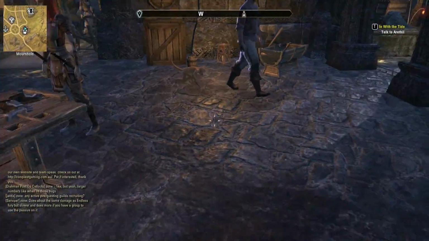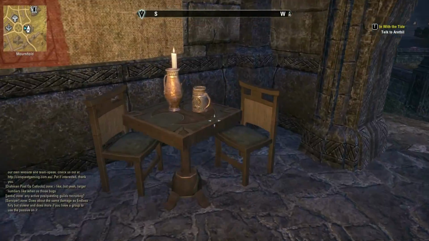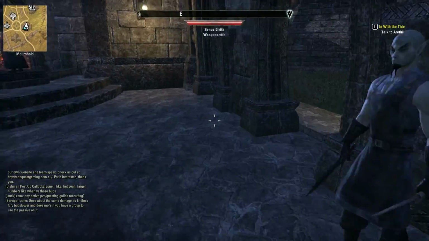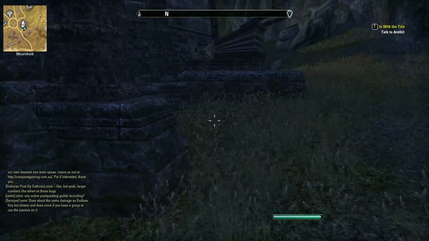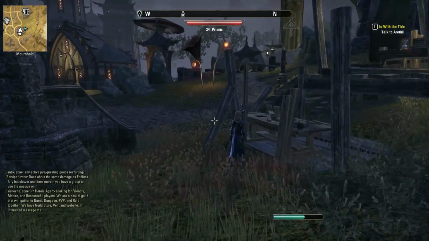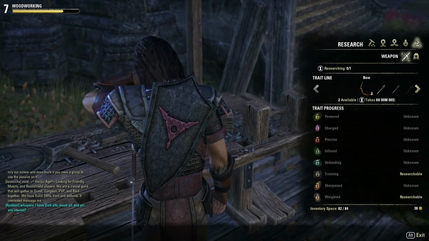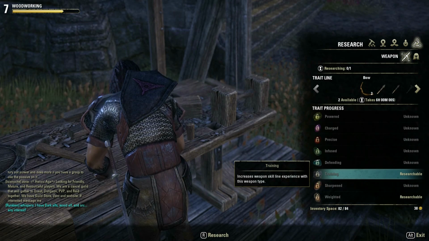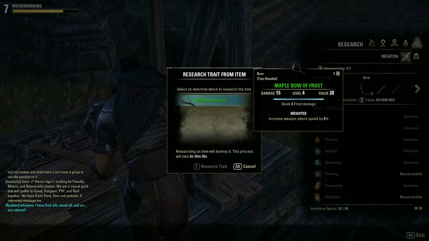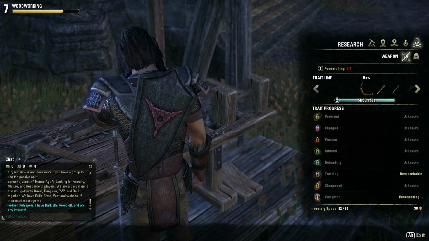Clothing, blacksmithing, clothing. Blacksmithing. Is it hiding around the back here? Look at those bellows, that's really cool. Oh, it's probably over here, yeah. Take a look at what we've got. Okay, I've got two bows available. Nice. Experience and attack speed. Go with the attack speed. Okay, so that's one of one.